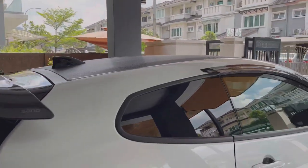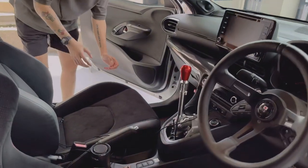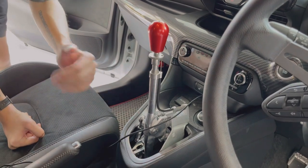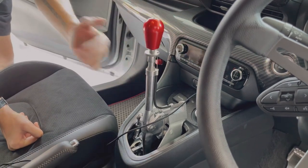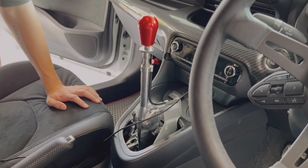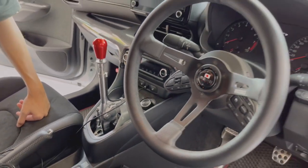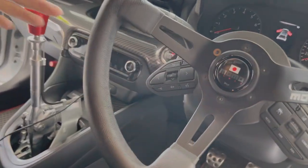Now we're going to check out the interior which has some cool bits. First thing you notice is this beautiful CAE shifter — a full billet aluminium shifter replacement. Super tight and super naughty, and not cheap either. You don't really see many cars in Malaysia running this. In Germany it's very popular — neighboring cars there love to use CAE shifters on their Porsches and BMWs. For the steering wheel, we have a Momo deep dish wheel with a Work SRD relocation kit.